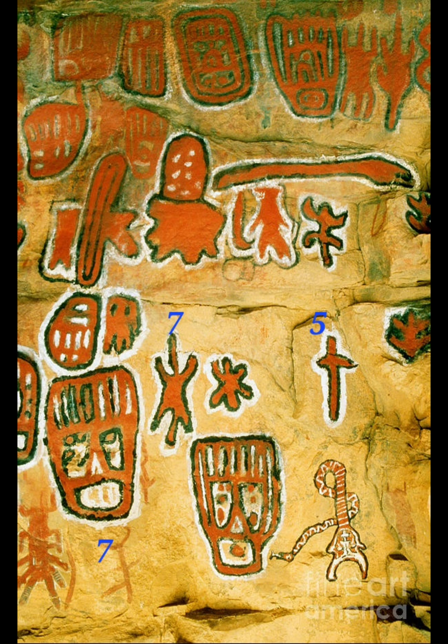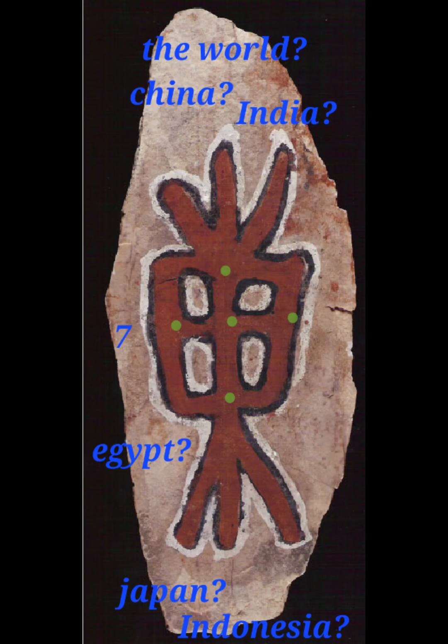More planet representation, but notice the number 5 is a cross. This symbol is older than the religion. It's been recorded all over the world, just like the Shield of David. Now back to this shape. I dotted it with green dots so you can see the cross, of course. Once it got to Ireland, it became a circle around the cross. When you count the 3 on each side, plus the whole square, it equals 7 planets. The middle itself represents the 5 planets.